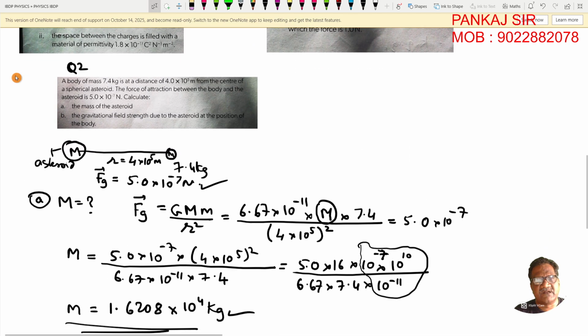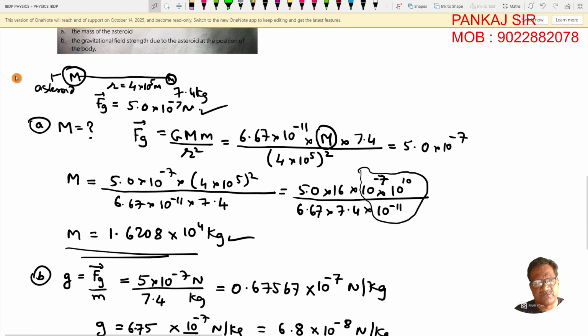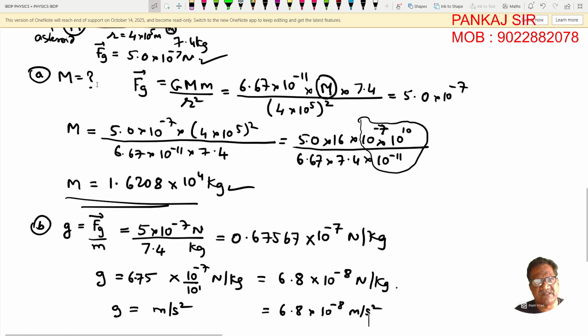In today's session, I'm going to do only these 2 questions. In the next video, I'll be dealing with 2 more questions. Time is not permitting me to go ahead, so I'll stop here. I'm not sure whether it is 10 raised to minus 8 or 10 raised to minus 9, this is a little doubtful. But as far as I'm concerned, I think this is the right answer, though I'll have to verify it. Anyway, this is the answer.